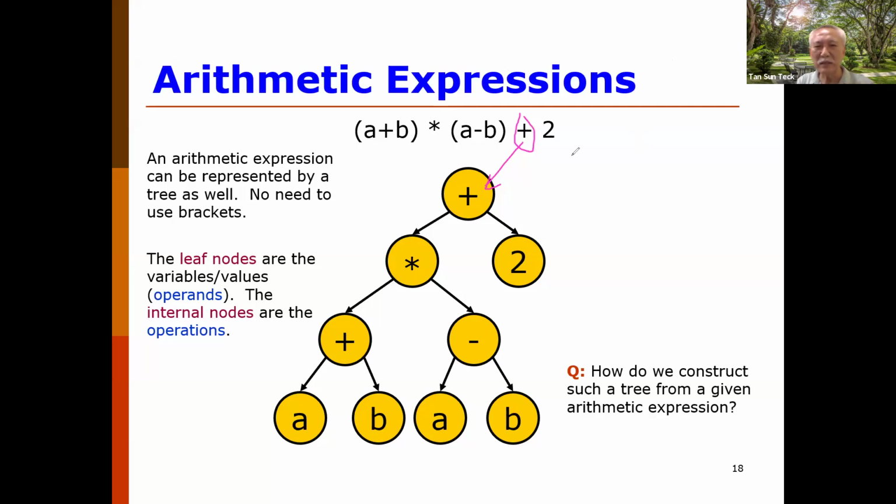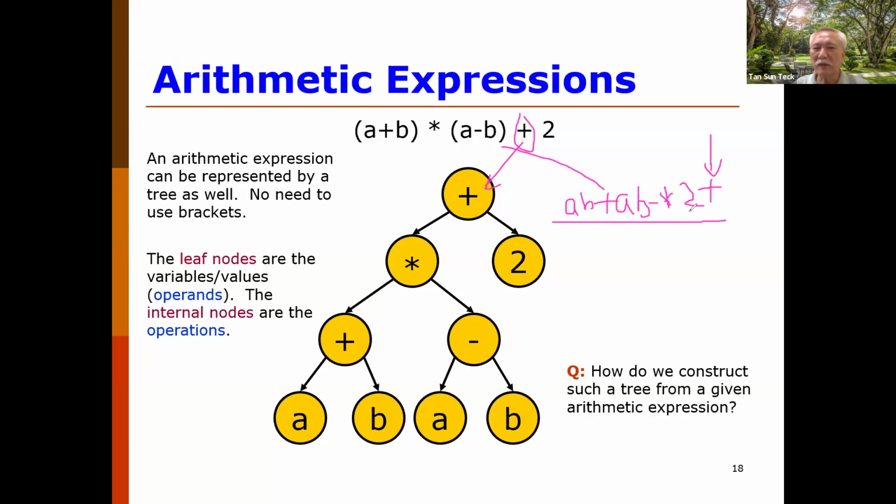So, for example, in this case, we are going to have plus and then 2, and then we are going to have multiply, and then minus, and then B, A, and then plus B, A. So this infix expression is going to be converted to this first. And if this is the postfix expression, the computer will be able to see that I'm going to use this operator as the last operation that I'm going to perform.